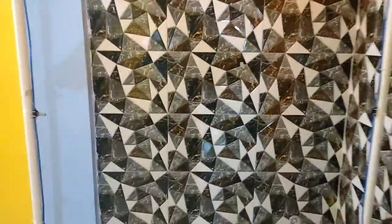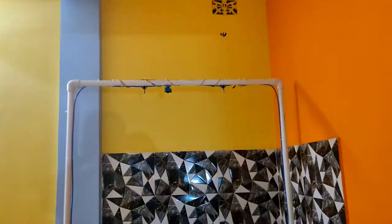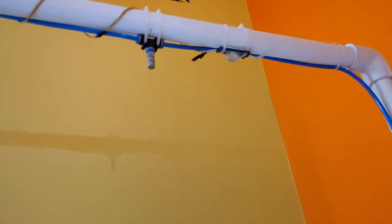There is another one. So in total there are 6 nozzles: 4 on the sides and 2 on the top. Okay. And I have used this pipe to circulate the water, and I have 2 lights also, so that whenever the water sprays, the light will also glow.